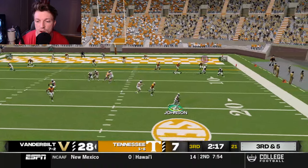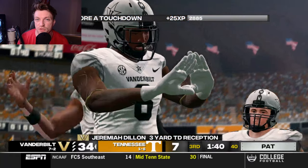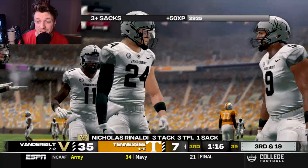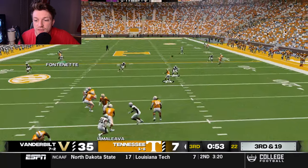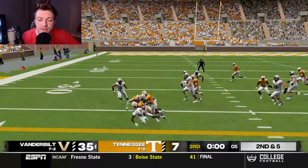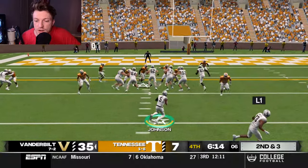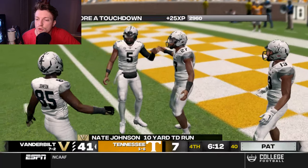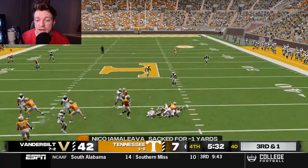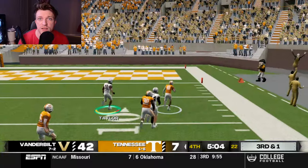A triple option pitches to Hoskins who spins outside, then Johnson scrambles right and cuts inside on third and five. A slant to Jeremiah Dillon is a complete blowout — 34-7. We sack Nico on a screen attempt, bringing up third and long back in Nashville, Tennessee. Nico stands in the pocket and Wright drops what would've been an interception. Another triple option to Barrett Jr. with easy conversions as Tennessee can't stop the run. Johnson scrambles for a huge pickup, then speeds to the end zone on a speed option — Vanderbilt is blowing out Tennessee 42-7. Squirrel White eventually finds a nut in the end zone, cutting the lead to 28.